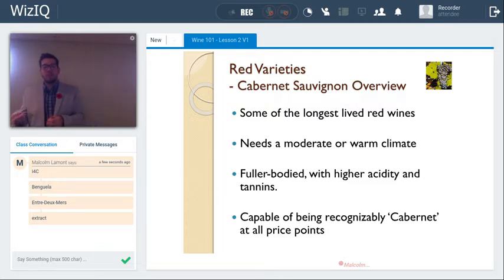You do get a lot more expressiveness, concentration, longer finish, and pleasantness with high-quality Cabernet Sauvignons. And I'm preparing a lesson for Enologize on quality and how you can pick it out and what it means in wines. So stay tuned for that. But even at the entry price point level, it's still pretty much recognizably Cabernet.